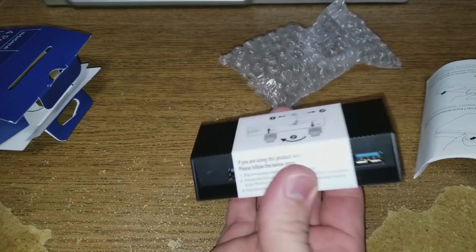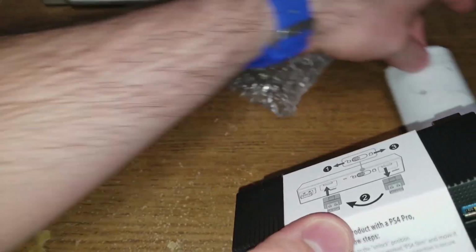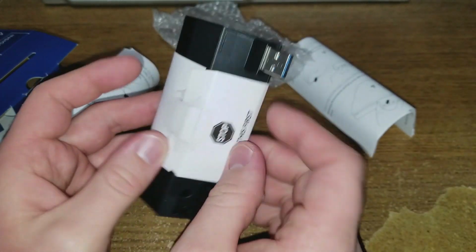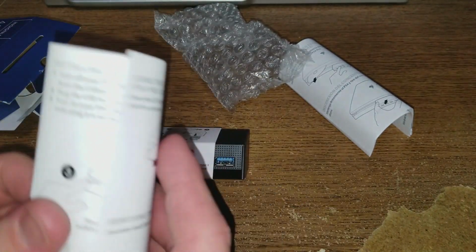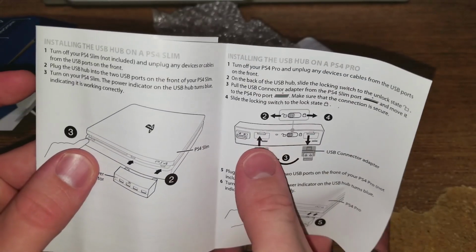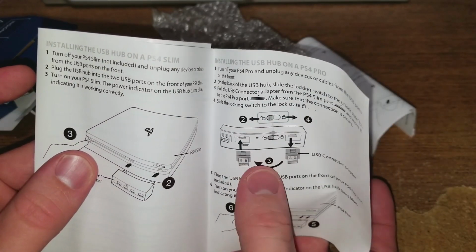The only thing it does actually come with otherwise is a quick start guide, English and Spanish versions, as well as the actual device itself. This is pretty cool. They're making a big point that you need to stop and read this first. Due to the way that the PS4 Pro and the Slim have their USB arrangements, it actually has 2 different arrangements for how you set up this other USB port.